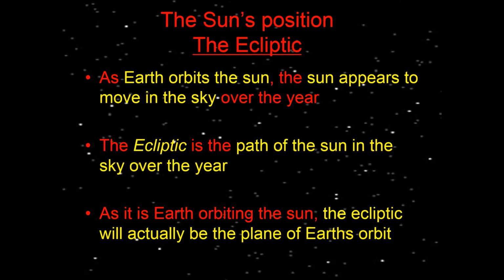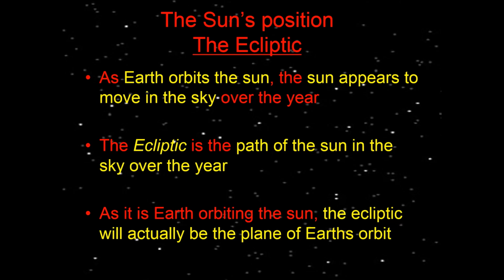When we talk about the ecliptic, what we're talking about is the path that the sun makes in the sky over the year. Now, what we mean is, if you go outside over the period of one day, you can see the sunrise and the sunset. But over the year, the sun reaches different maximum elevations. It actually changes its position in the sky as the year goes on. Its maximum elevation changes. So the sun appears to shift in position at the same time of day each day over the period of a year.